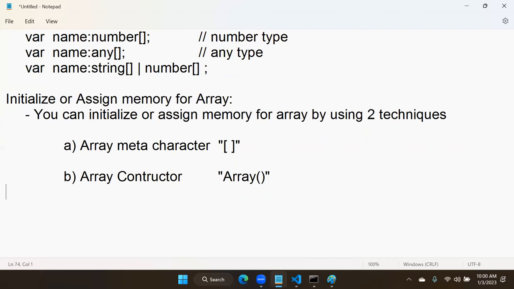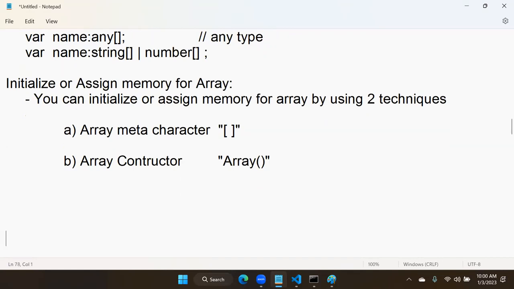That means declaring an array is not enough. After declaring an array, you have to assign memory. You can assign memory, you can initialize memory. I told you the difference between initialization and assignment. So you can do either initialization or assignment. So after declaring the array, assignment or initialization of memory.